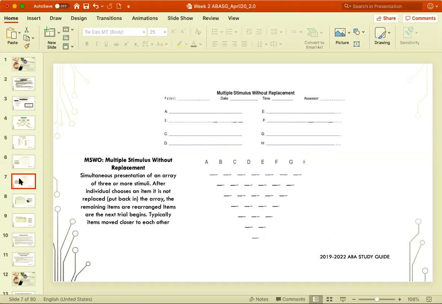MSW is similar in that you lay everything out in order. You ask them, hey, which one do you like? Pick one, show me one, whatever. And then as soon as they choose that item, you remove it from the array and you just tighten the array a little bit. So ultimately it goes from 8 down to 1. The first one that they chose is suggested to have the highest preference value.